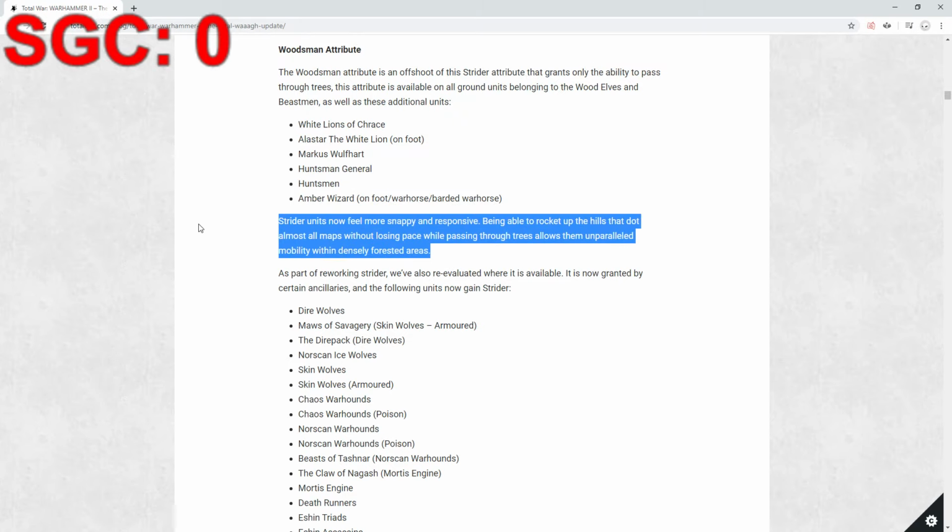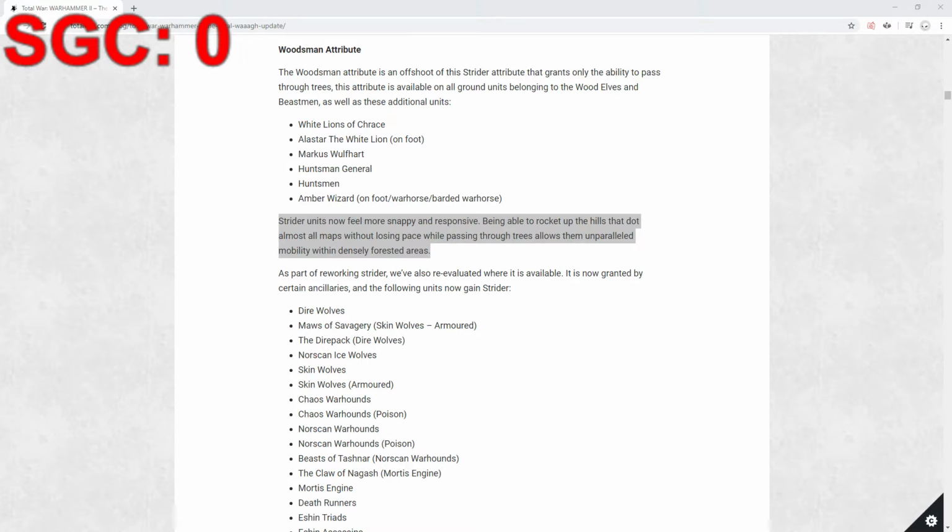Strider units now feel more snappy and responsive, being able to rocket up the hills that dot almost all maps without losing pace, while passing through trees allows them unparalleled mobility within densely forested areas. Wonder if any of the chariots get Strider or the Woodsman, because they'll be actually awesome.